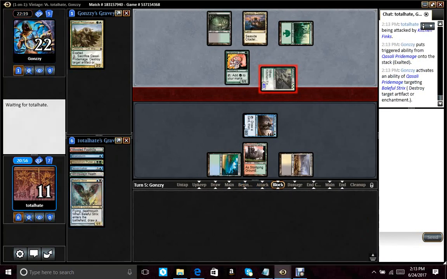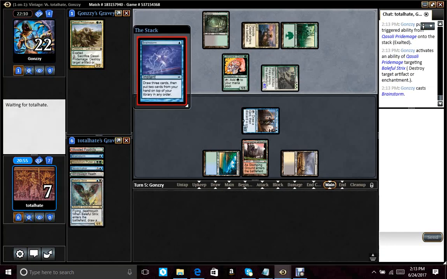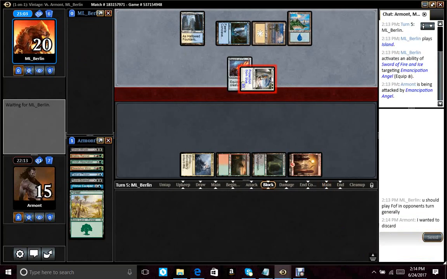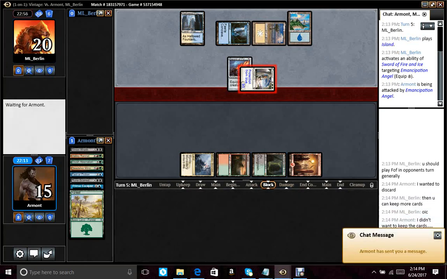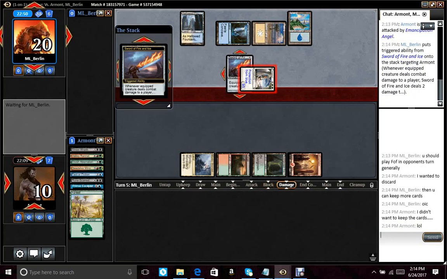Okay. So he did blow up the 1-1 post the pump, putting Total Hate down to 7. And does he have another creature threat? Okay, Brainstorm. Yeah, I don't think ML understands how this deck works. He may just beat him to death regardless in the interim with the Sword of Fire and Ice.